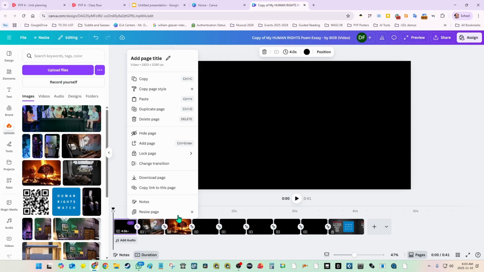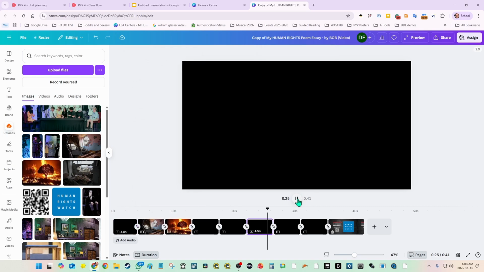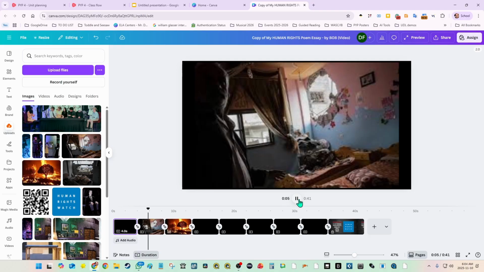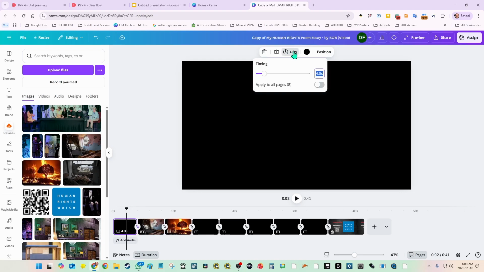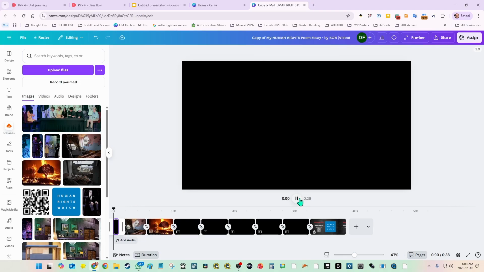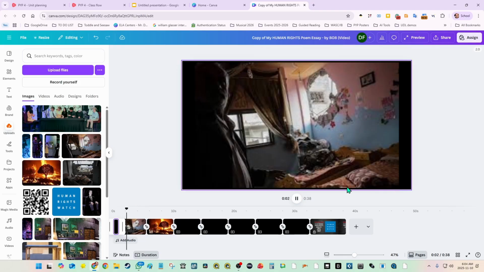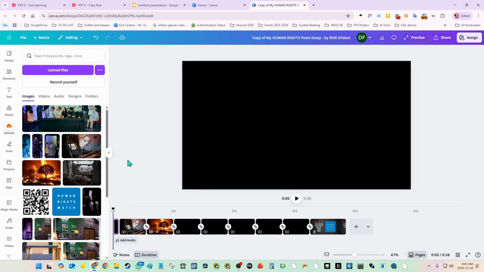Let's take a look at the beginning, what I have so far. If we move the cursor to the beginning and press play, you can see I don't have anything for the first slide. That's quite a long time to have nothing. Then I have a picture. I'm thinking I want this one to be only 1 second long. I'm going to click up here, and I'm going to click 1 second. Now, we go back to start, and we can see it fades in nicely right to the first picture. So adding pictures is pretty easy. I don't think I need to show you how to.